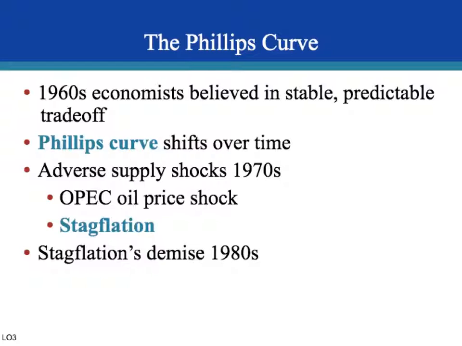But what also happened is in the 70s, there were the OPEC oil price shocks. OPEC reduced the world supply of oil, and so this caused aggregate supply to shift to the left and created a situation called stagflation. This is stagnating output with inflation. And so this ended up shifting the Phillips curve upward. So it didn't show a trade-off between inflation and unemployment, because in this case, there was a positive relationship between inflation and unemployment. As inflation rose, unemployment rose as well.